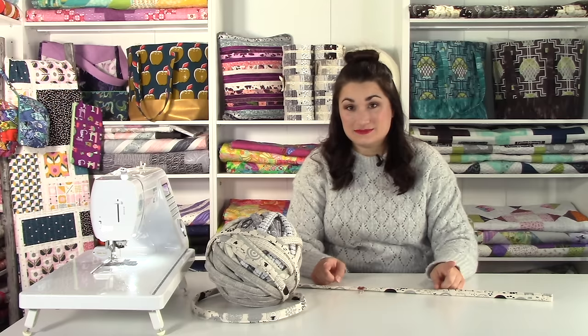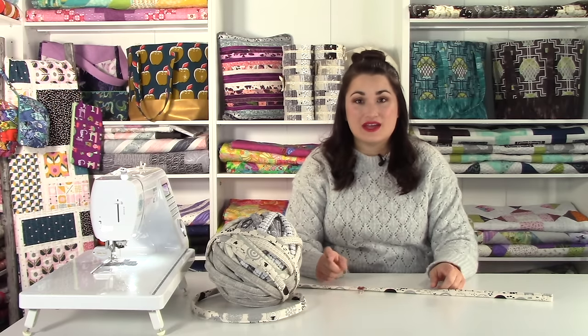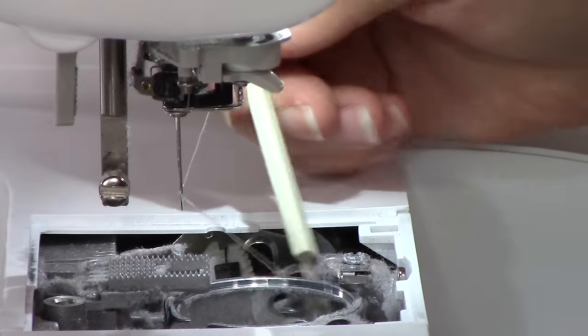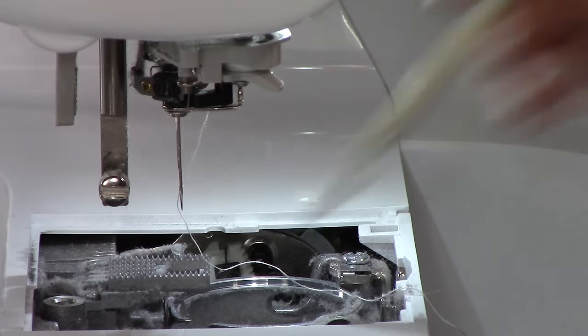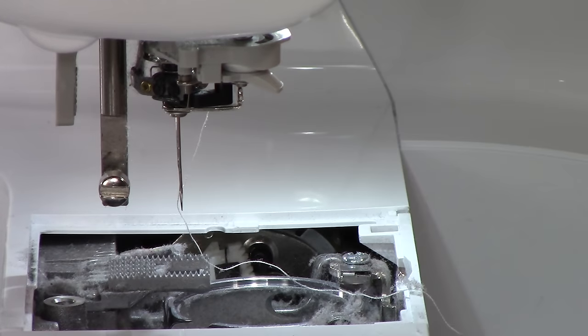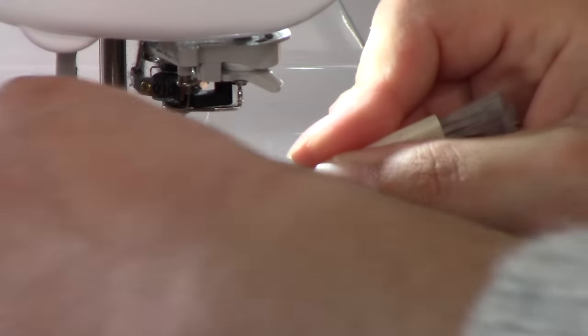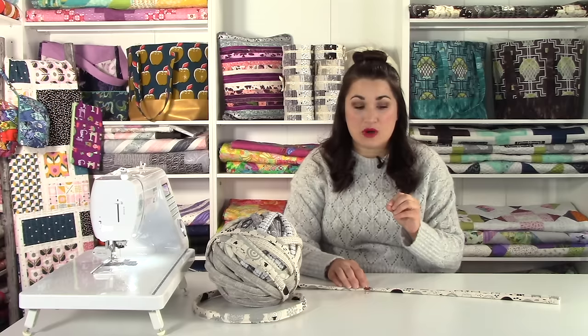but there's a couple of things we need to do before we get going on that. First and foremost, you've got to clean out your sewing machine. We just sewed through a lot of yards of batting. There's going to be a lot of fuzz in there, and you're going to have a much easier time getting all your feed dogs to behave properly if that's nice and clean. Make sure you also take off the plate that goes over your feed dogs and clean out in between those, because the batting can really get impacted in there. Then they're not going to work properly.